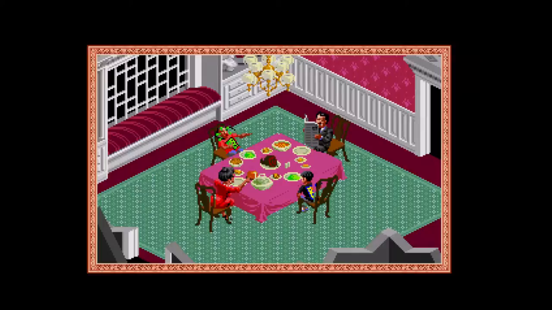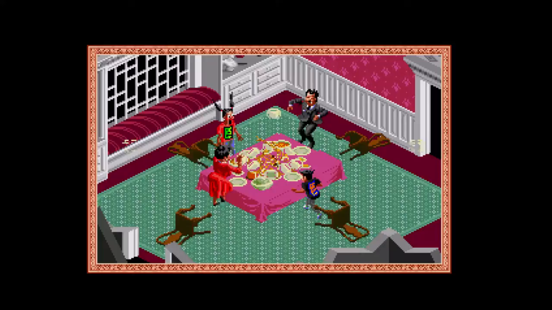Alright, skip the intro because I already explained what this is. There's the Sardini family sitting at the dinner table, throwing food at each other, reading the paper, trying to eat, and having a normal dinner with everyone. The chandelier falls down, scares the living pants out of everybody, and the game is on.